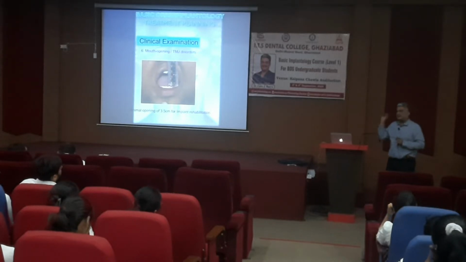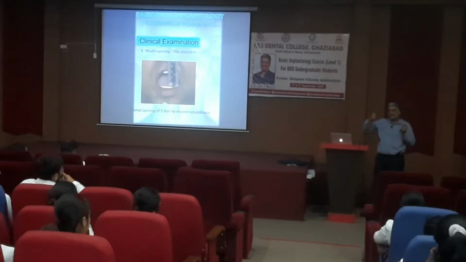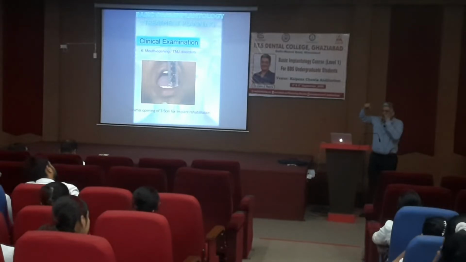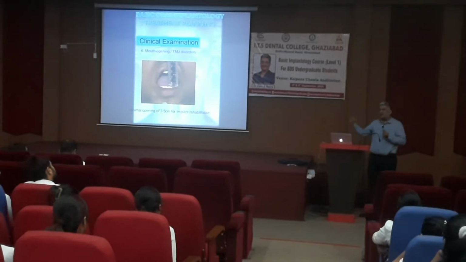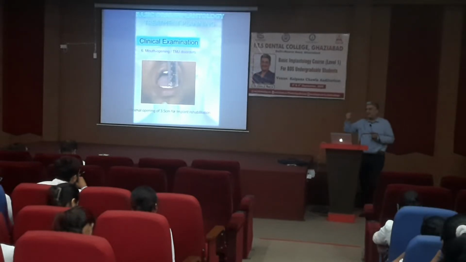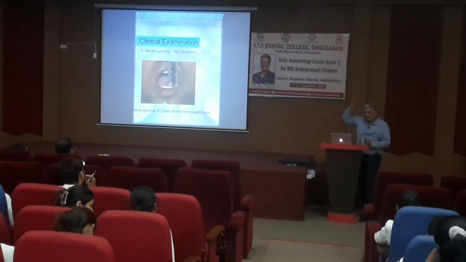What will happen if there is not enough mouth opening and you try to place your implant? To accommodate, you bend your handpiece. Will you be able to maintain the proper angulation or inclination of your drilling and eventually your implant? No. Your implant will be either buccally tilted or mesially tilted, because that's how you are trying to adjust your handpiece. So you end up placing a wrongly angled implant where it will not have axial forces.